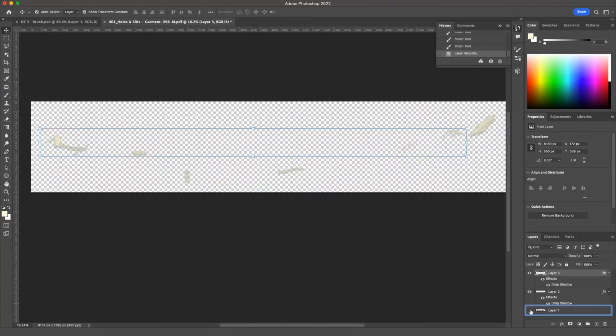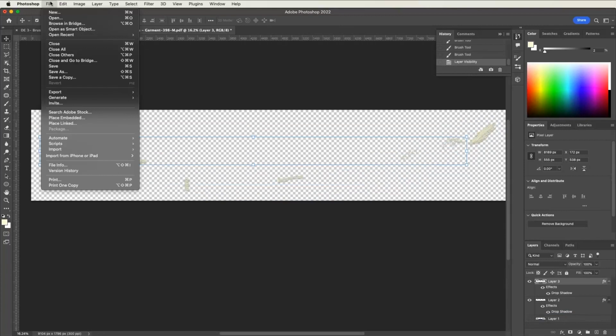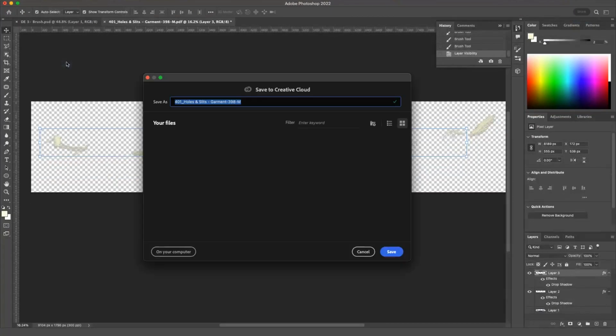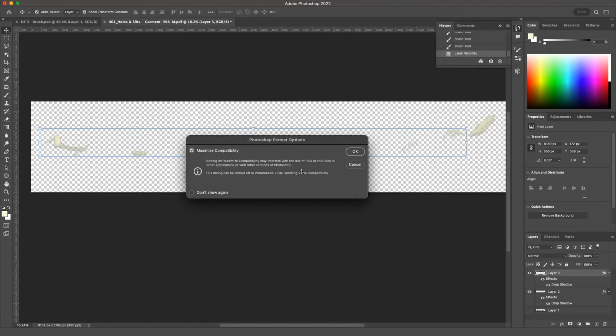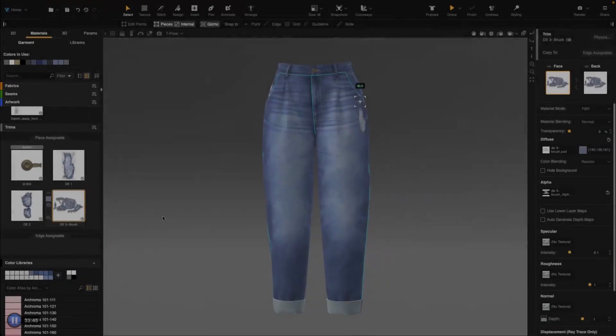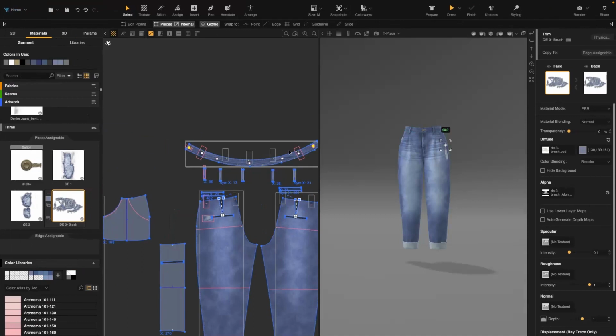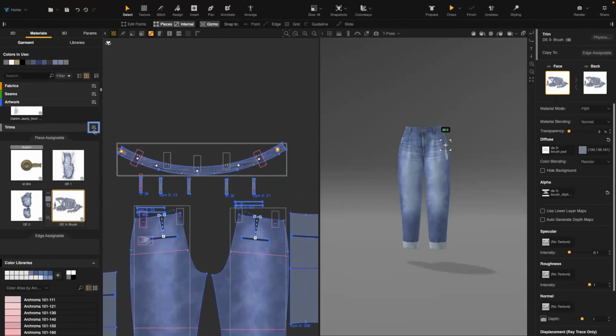We hide the background and save this as a PSD file. We then add the file into VStitcher and assign it to the relevant pattern.